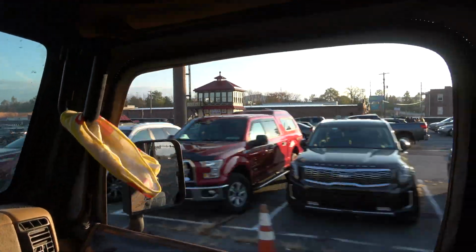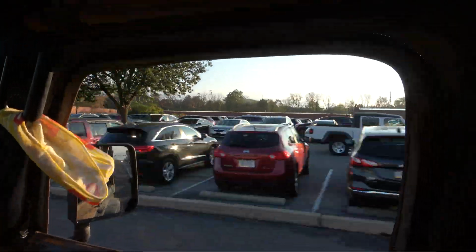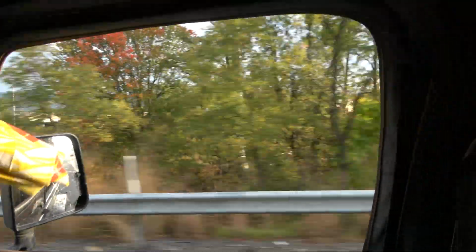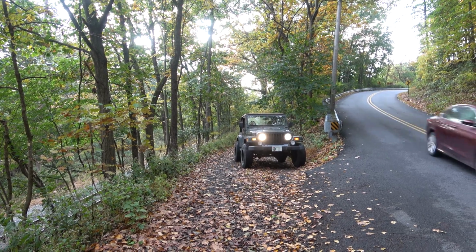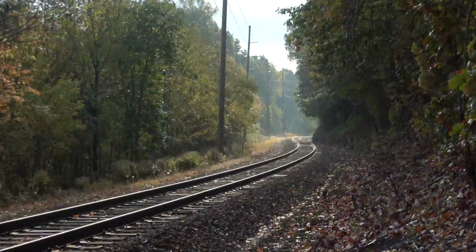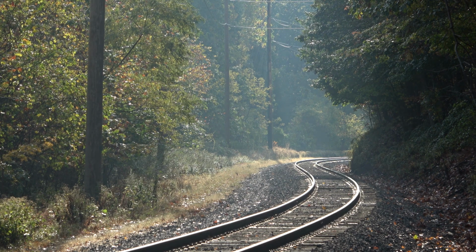Passing the R&N's Reading Outer Station, passengers were boarding and anticipation building, both on their part and mine. I wanted to use this morning to give a relaxed chase of the fall foliage excursion, with more time in between shots and hopefully some drone action along the way. Part of my thoughtful chase plan included scouting out locations in person, to which I decided on the S-curve at West Hamburg for my first spot of the day.